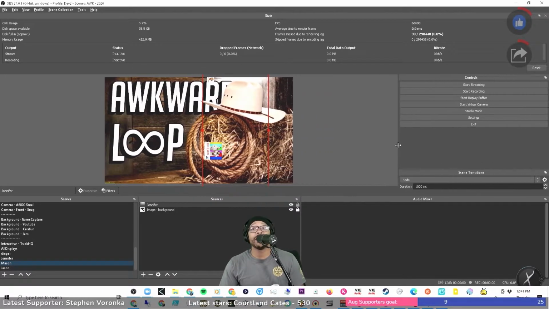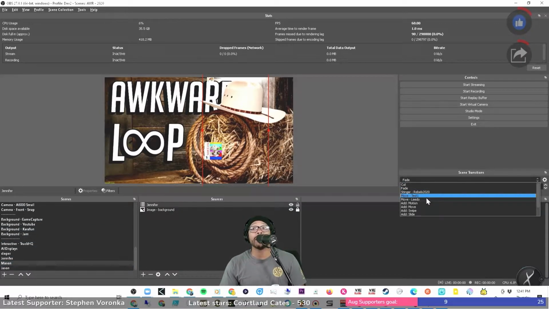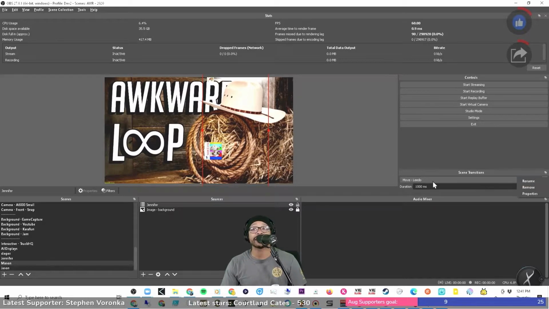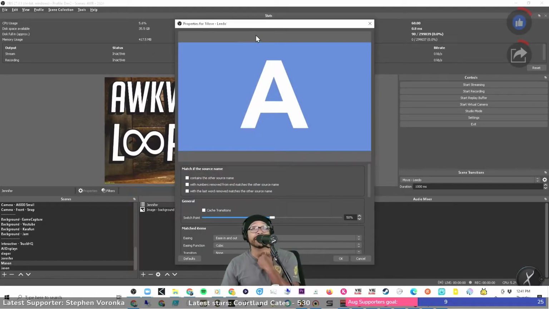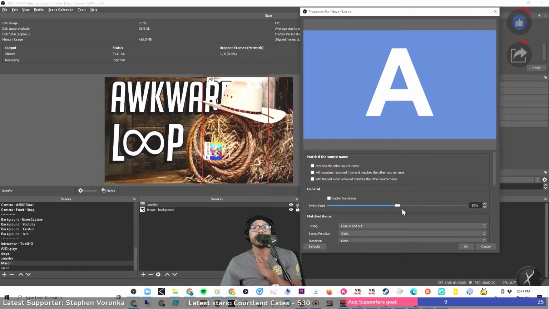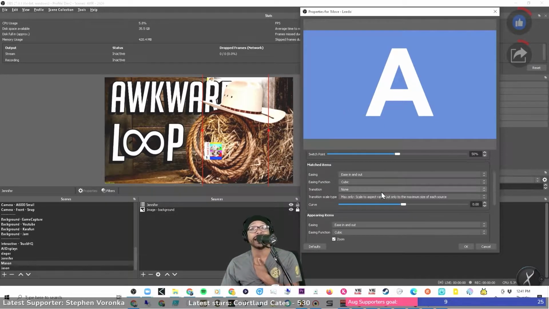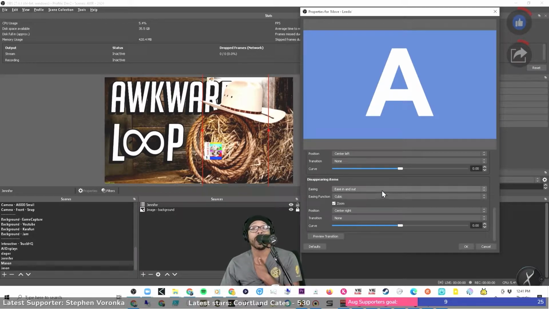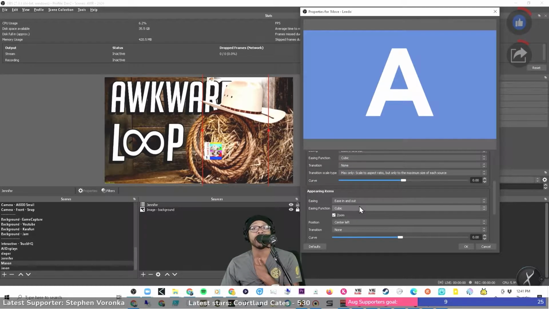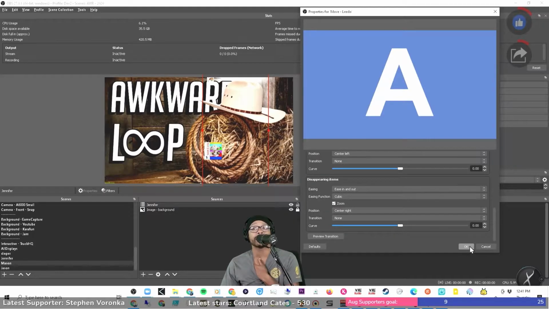But the thing that we want to do now is we want to manipulate the move on the items that are there. So if we go down and we go to move Lido and we look at the settings, here's where all the beautiful stuff is, right? If it matches the same sources in it, it'll move it around for you. So I'm going to leave these all as default, and they're all like basic transitions, right?